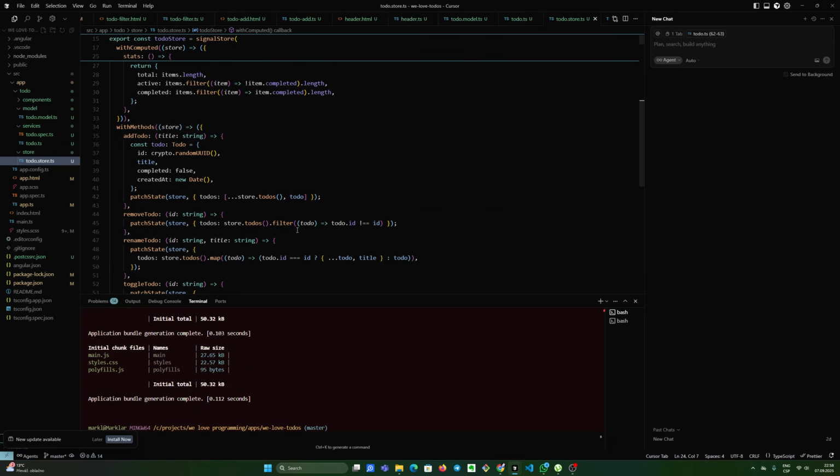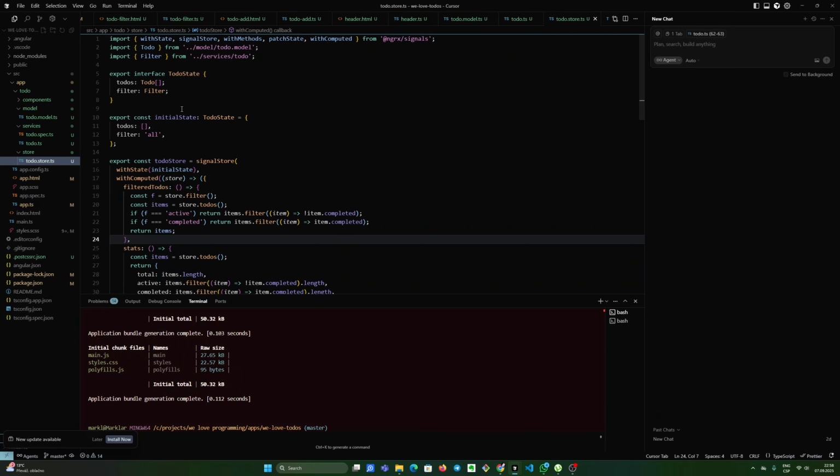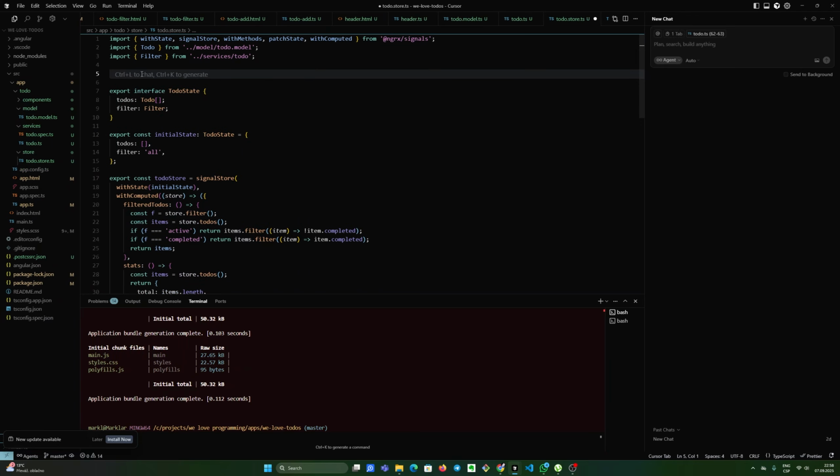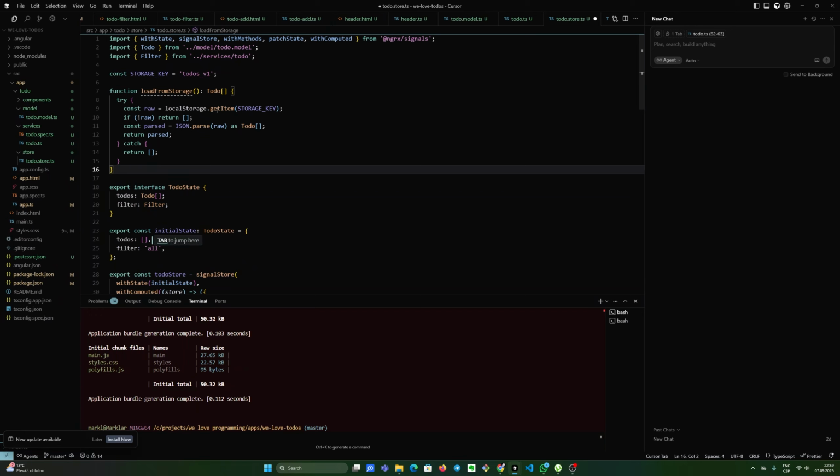We can do it, but first we need to create special function. We will create new function here that we had previously in that service. So it will be function that will be responsible for loading our data from local storage. I've already prepared it. I will just copy it right here. We have function load from local storage. I will just shortly comment it.